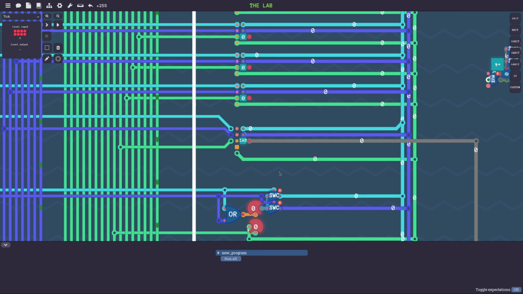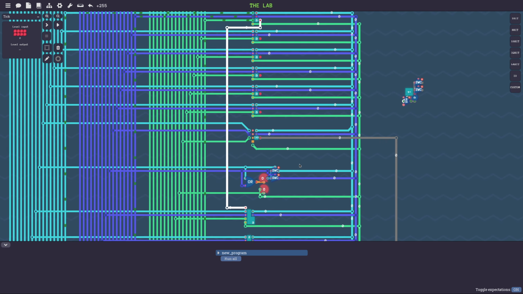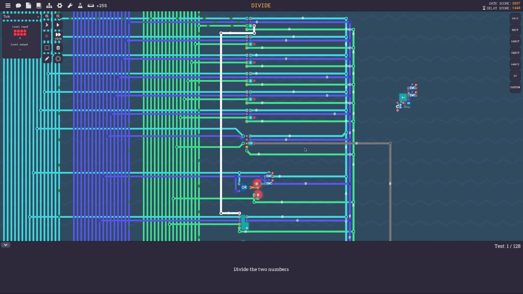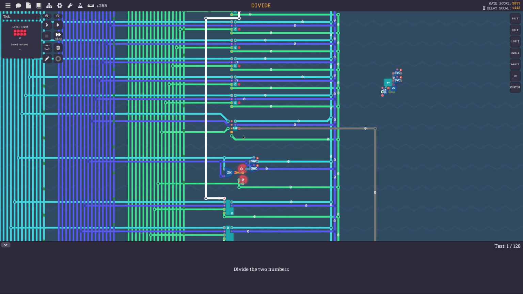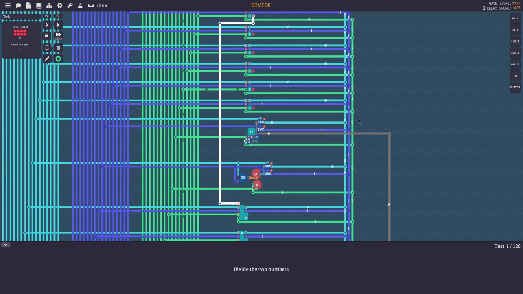So I'm not sure what to do, and what I ended up with for now is I just... Oh, come on. Please tell me undo works. Undo doesn't work. Okay, let me put it back. So what I ended up with is just unfolding the exact same thing and plopping it into here.